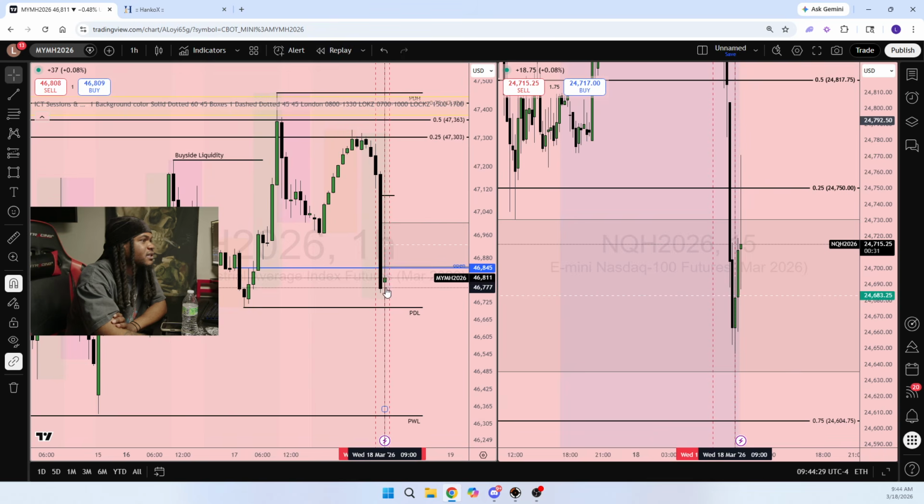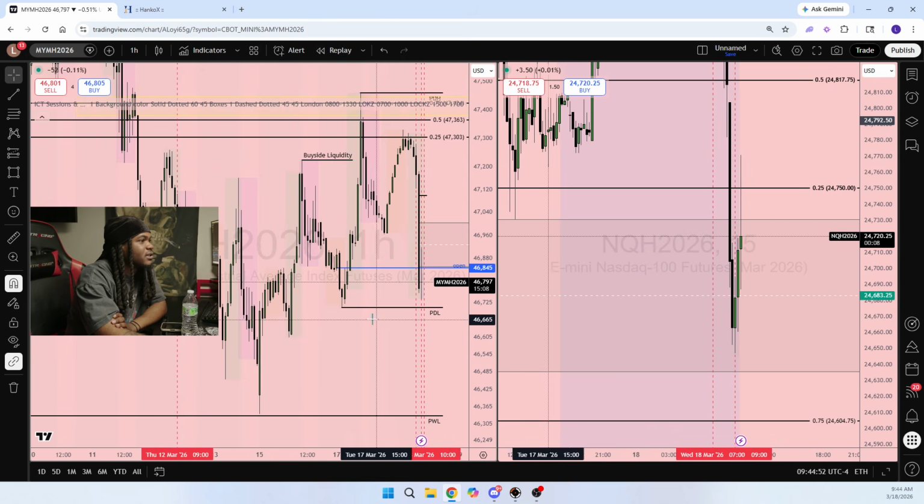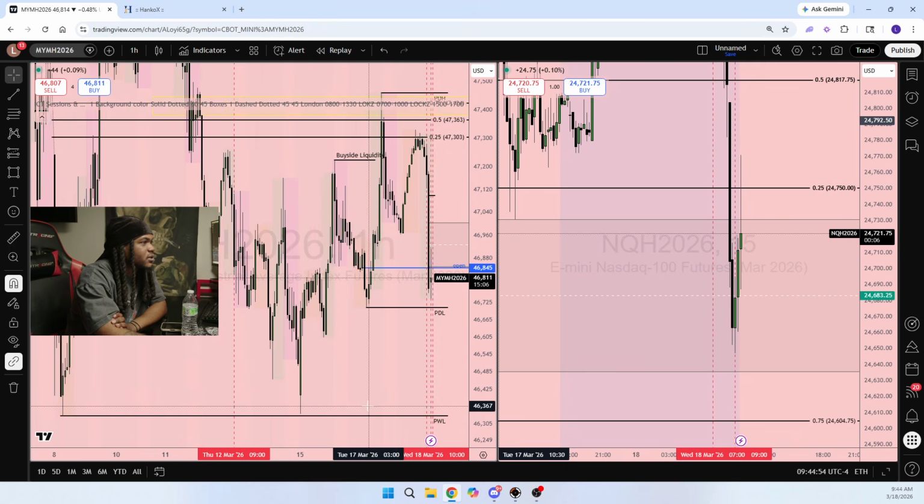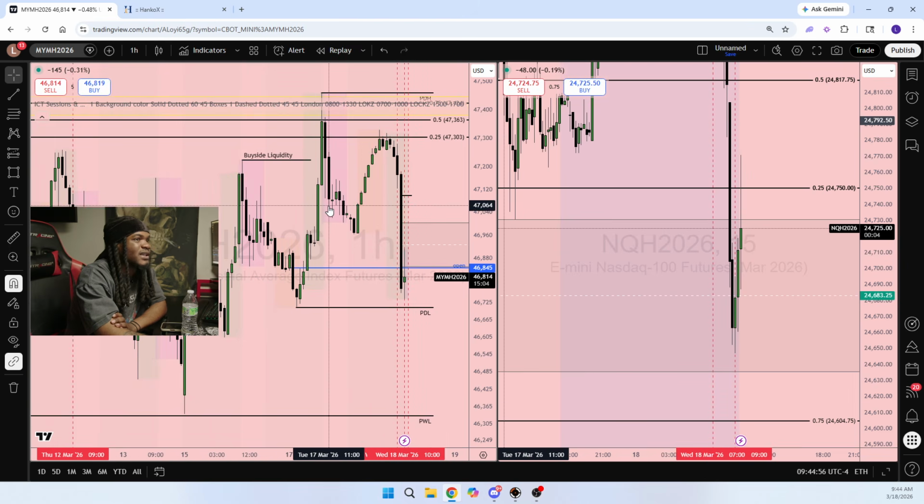So this is the 8 o'clock candle here. Then we got the 9 o'clock candle. Depending on how this 9 o'clock candle looks, it'll leave a fair value gap on the hourly chart. You feel me? If that's the case, that'll be perfect for us because we'll get a pullback, right? Maybe the market does some type of change of character on a 1-minute time frame after a pullback, and then it'll continue down to try to run these lows if that's what it's going to do. So that's basically what we're waiting on.